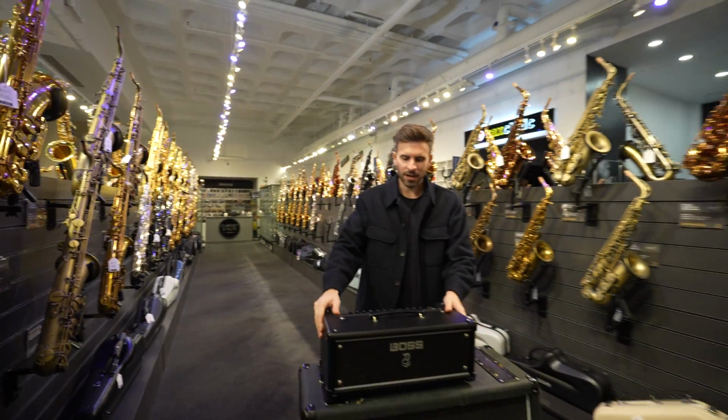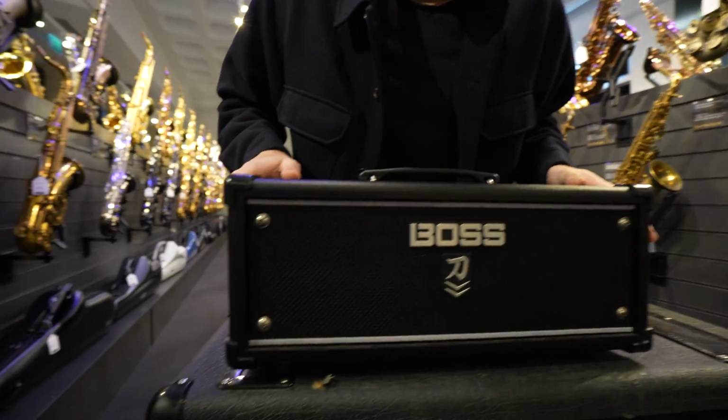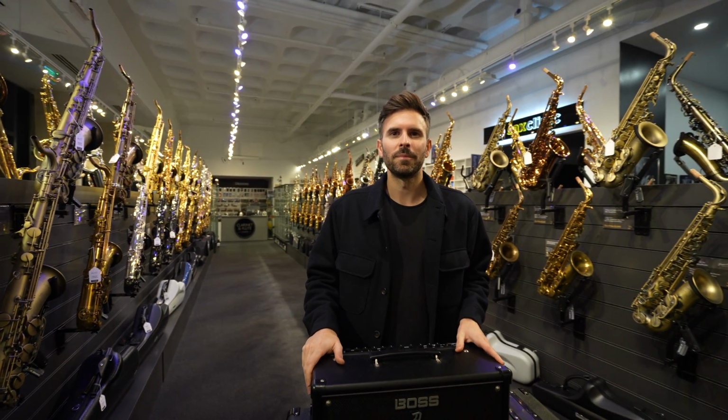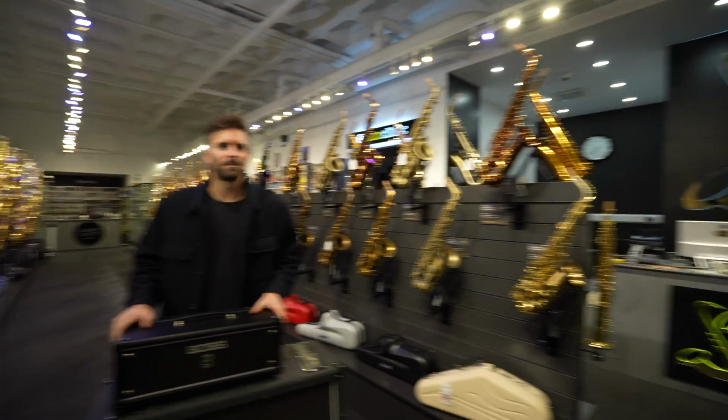And yeah, we've got a Boss Katana 100 head, which is affordable. It's not valve or anything, but it's going to be loud. And we've got some built-in effects to play with as well. Amazing. Oh, George, are you ready to mess around with some effects?